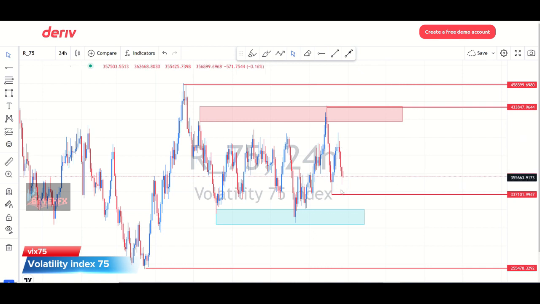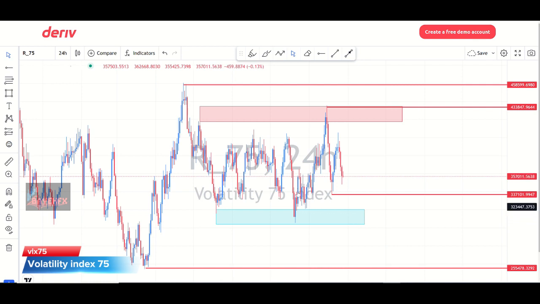We have this low here, and we have this high here. So the market creates an impulse move, a correction, an impulse bearish move, a correction, and then it's going to be a continuous bearish impulse to the downside. So this is a predictor that the market is going to continue creating higher highs, higher lows and lower lows.